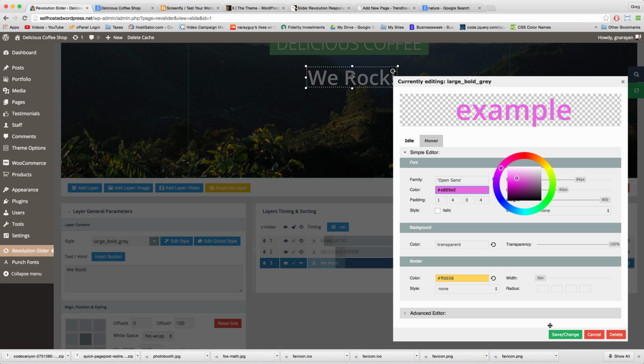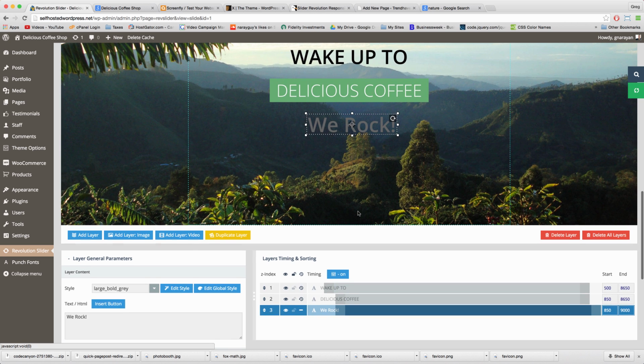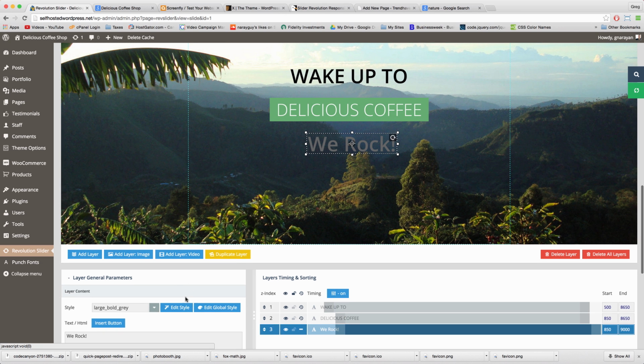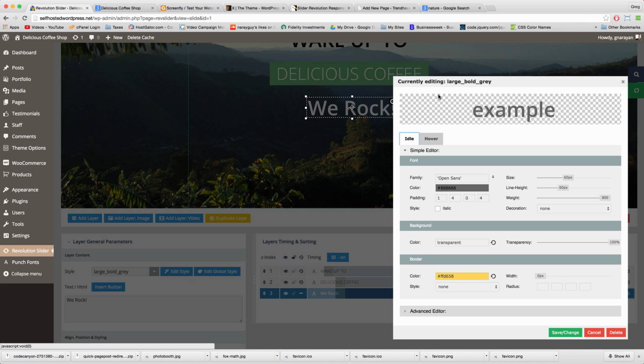Once you have a new style, you can save change, and it'll ask you if you want to save as for a new style, just as if you were saving as on a Word document. You create a new document, or you can just save over the existing style, and then that should eventually work. So what happened there?